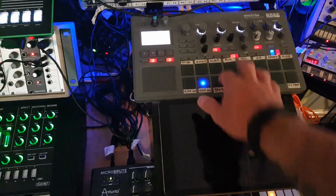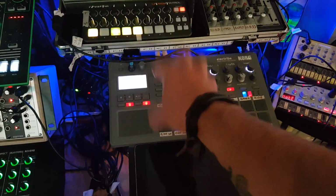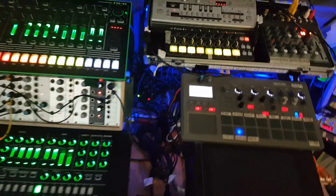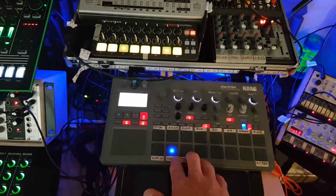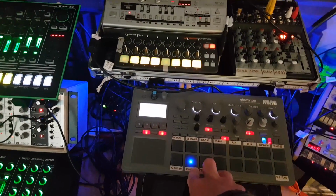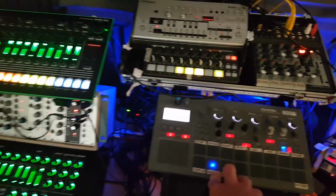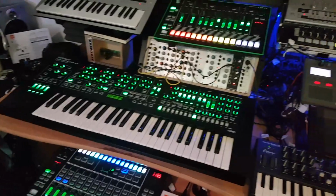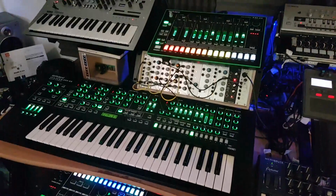And then the ones that don't control any hardware, I can then use those to play the internal sounds from the Electribe as well. So it gives me great flexibility, and basically, like I say, the idea is I control everything from the Electribe, because obviously I've only got one pair of hands, I can't play everything. So I like to play some stuff live, and then sequence other stuff, and that's how I write my tracks. Then I will record those sequences into my laptop, into Ableton Live, and then edit and arrange them into my tracks. So hopefully that makes sense.